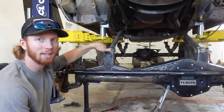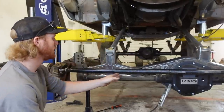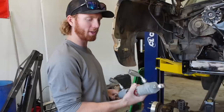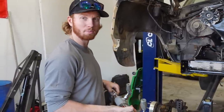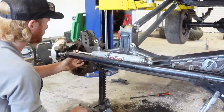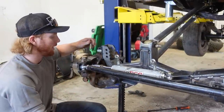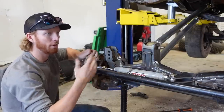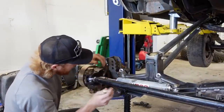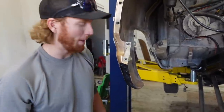We got these upper link towers done yesterday. Now we need to work on the hydro assist steering. This is the ram — I've had it for a couple years kicking around, figured it would be perfect for a budget build. With this ram having an 8-inch throw, when I mount to the inner hole on these Barnes high steer arms, it's exactly 4 inches lock to lock each way, giving me a perfect 8 inches. So I can just mount it straight to the knuckle.